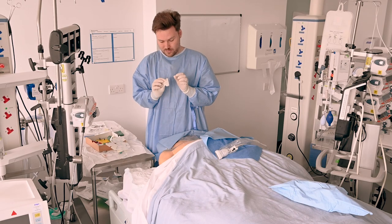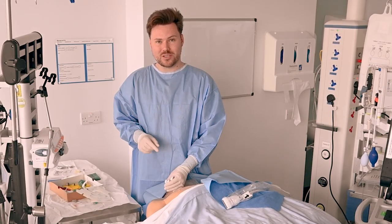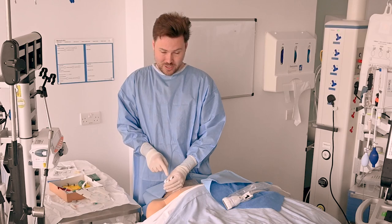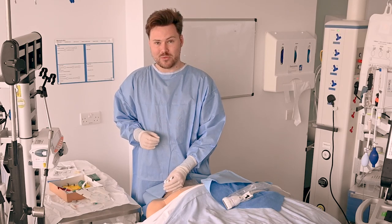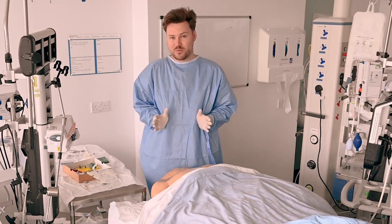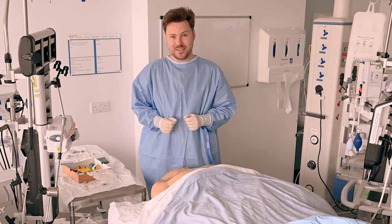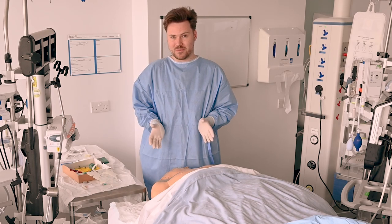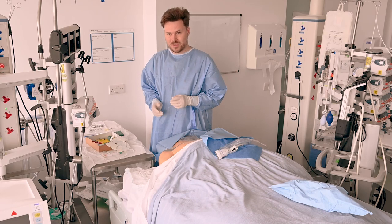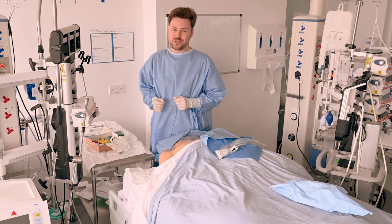Make sure to date all of your lines — ours always come with an additional sticker just for this purpose. Before I leave the bed space, it's important to confirm my line using the additional checks. The ultrasound we used is useful but not confirmatory. I'm going to take a venous gas to confirm what the saturations are, and I'm going to transduce the line to make sure that I see a venous type pulse flow on my monitor. Also remember to reposition the patient into a 30 degree head up, or wherever they're most comfortable if they're awake, and then it's time to order a chest x-ray — on that you're looking for any complications that might have been caused, as well as to confirm the tip of the line is in an appropriate place. Make sure your sharps are put away in the sharps bin and the rest of your equipment is disposed of, including cleaning up the ultrasound. Then it's on to documentation — you can do that on Cerner or whatever system you use.